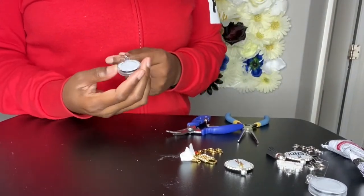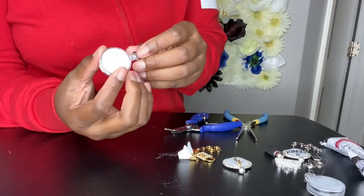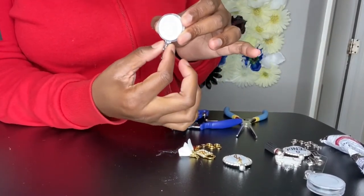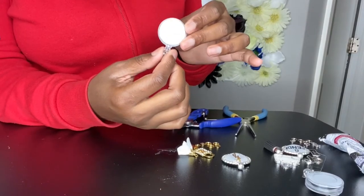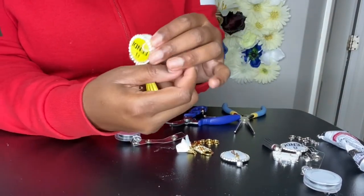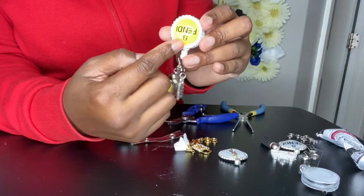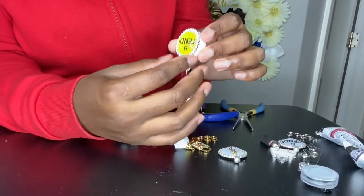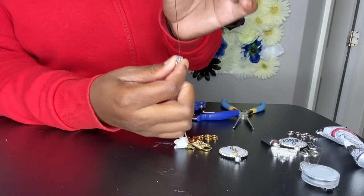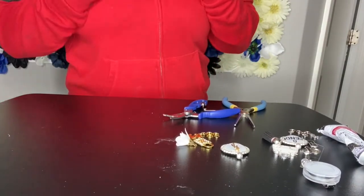It's totally up to you where you get them from. One important thing to note: when designing, make sure it's on the right side. The part that pulls out is supposed to be hanging at the bottom. Don't forget that, because if not, your tray charm will be upside down — just like I did on this one. I did it completely wrong. When I put it the right way, my tray charm is upside down. So when you place your tray charm, make sure this part is hanging down, because that's where the ID badge will go.